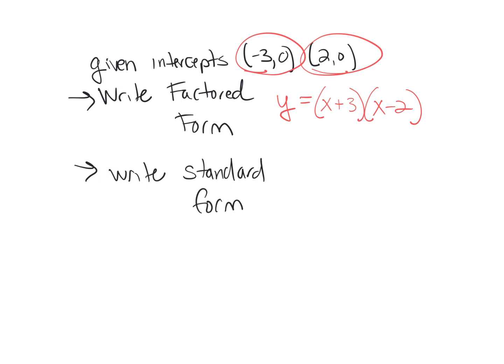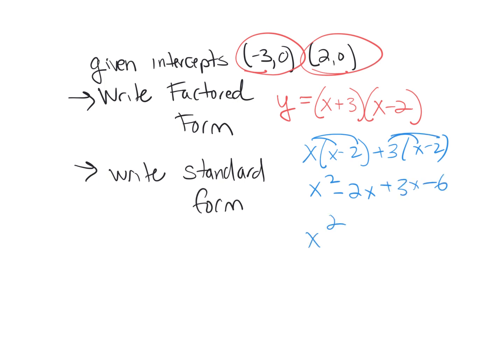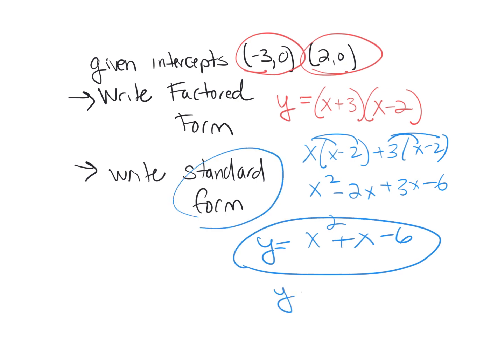If we go to take that factored form and move it into standard form, what I'm going to need to do is multiply this binomial times a binomial. So you can do that either using distributive property twice or using the box method, your call. I'm doing distributive property here. And if we combine our like terms, this will give us our standard form. So here's our standard form. And here is our factored form.